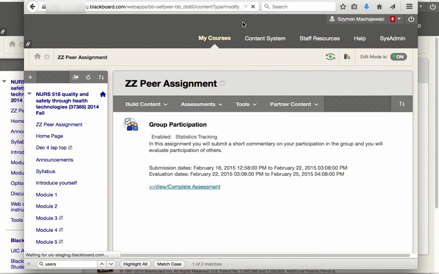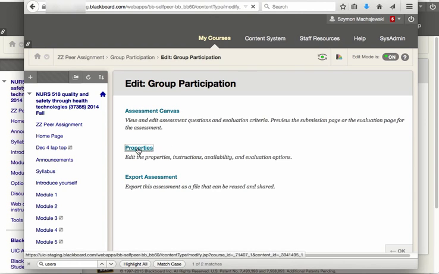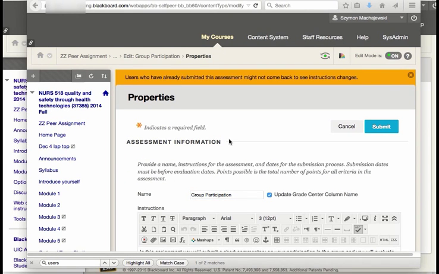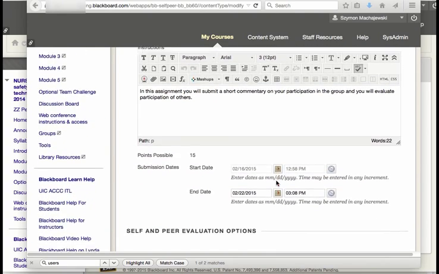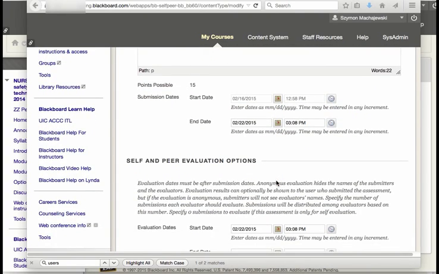and if we just take a quick look at some of the properties of this same assessment. We have a general explanation of what the students can expect, and then we have a set of dates. This assessment will have 3 distinct phases. In the first phase, students have to submit an item. It can be as short as a couple of paragraphs in a comment field. It can be a Word document. They have to do it within the window that's specified.